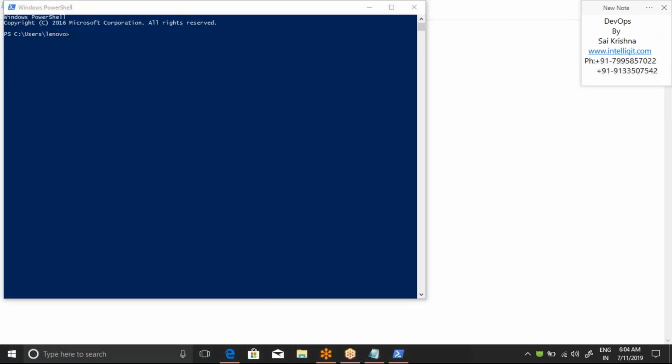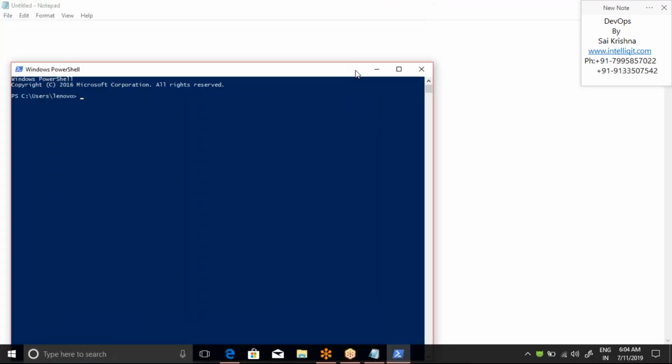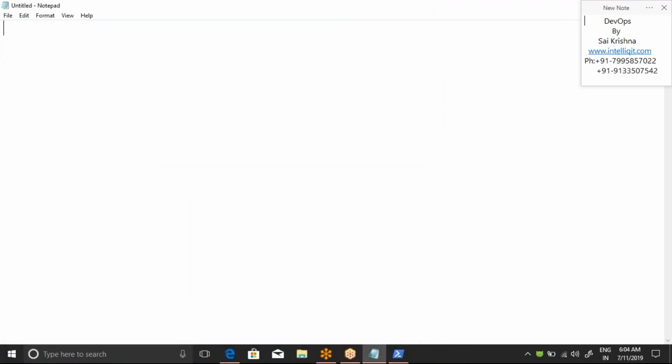Fine. So continuing from what we were discussing yesterday, today we will try to understand how Docker can be installed on a Linux box. This can be a Linux machine which is running on your VMware or Oracle VirtualBox, or it can be any Linux machine which is running on the cloud, whatever is convenient for you. I'll actually show you how Linux machines can be created very easily in very less amount of time using Vagrant, but that will come up a little later.